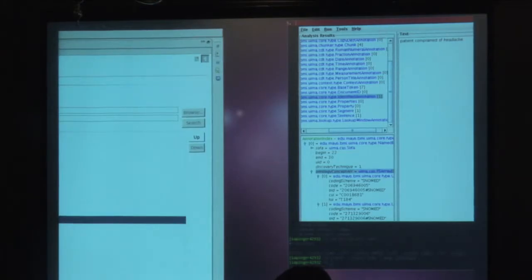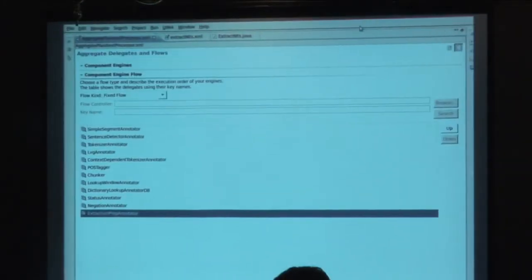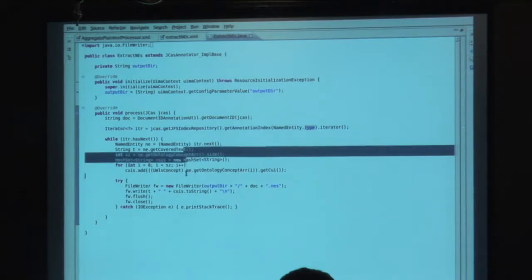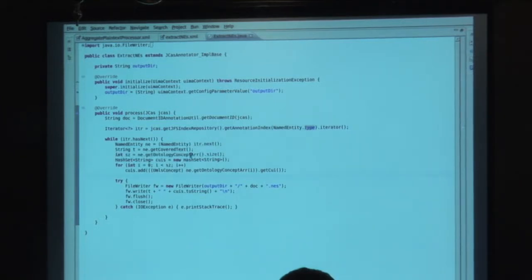Our code is not actually that simple as the getting started example, but if you look at the core of this part, you just get an iterator of all the named entities. You loop through them, find the ontology, and then just print them out.